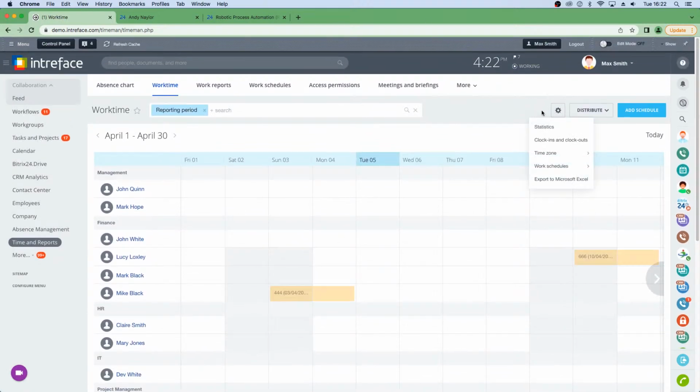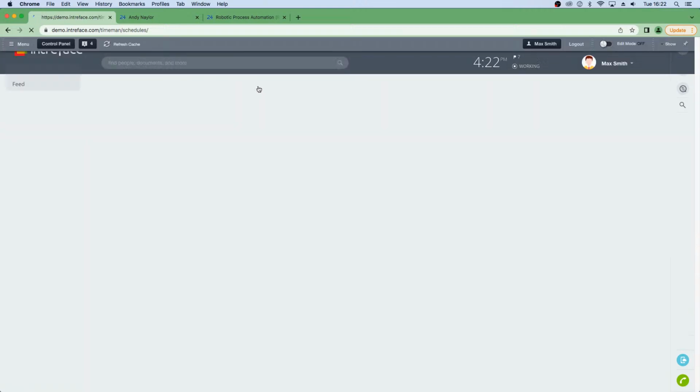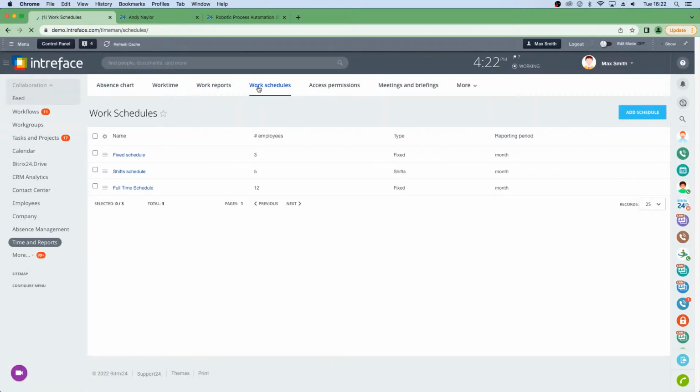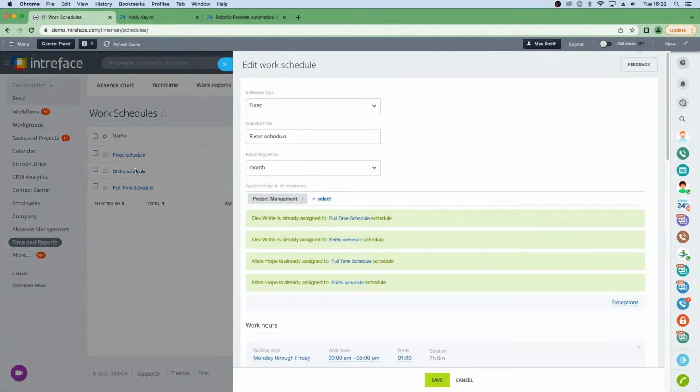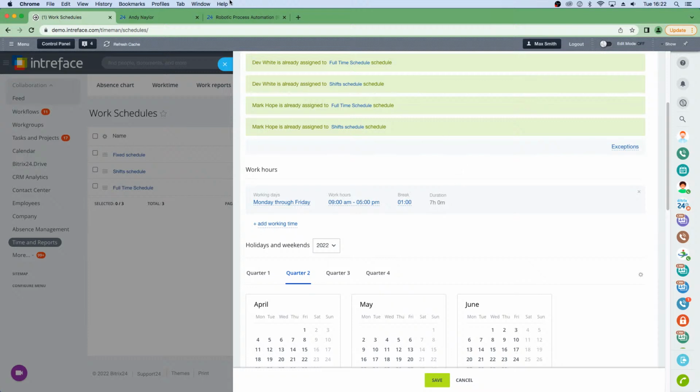Now, we can also set statistics. So if you're wanting to see the statistics in the board here, we can turn on the statistics page as an administrator. And we can also set schedules. So it could be you want the users to be clocking in and clocking out by a certain time for each period of time. So we can set schedules inside the system. So here, for example, we're setting the schedule for certain people. So they have to clock in at 9 o'clock and clock out at 5 p.m. with 1 hour of break. So they have to be working for 7 hours within those days for that particular schedule.